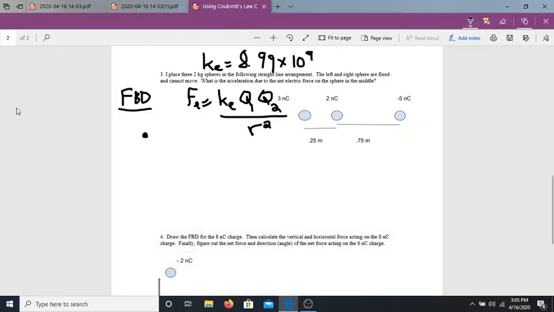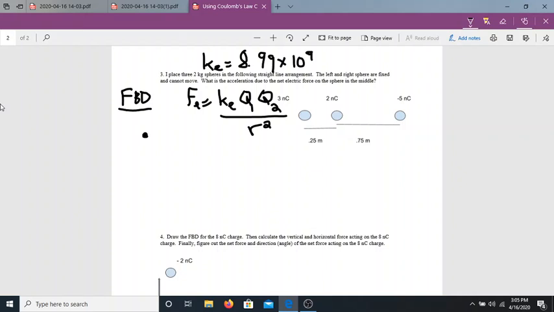All right, so welcome back, ladies and gentlemen. This is the second part, the second video of using Coulomb's law. So this is for the second page, and hopefully you've gone through the first video and practiced the first two questions at the top of this page in your Google Doc. So let's get started into question number 3.